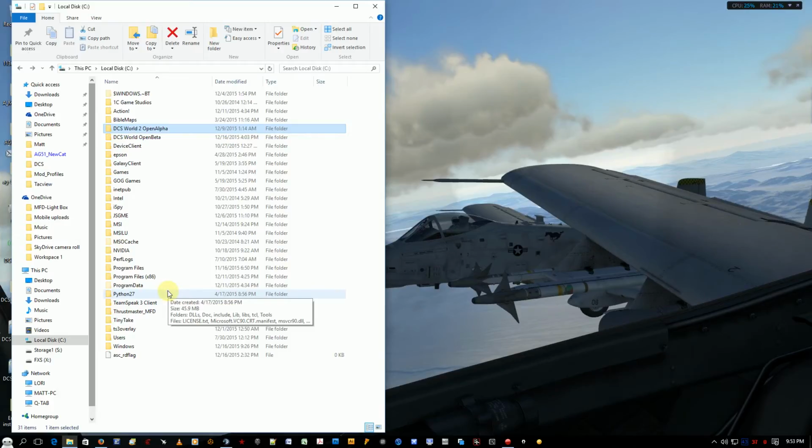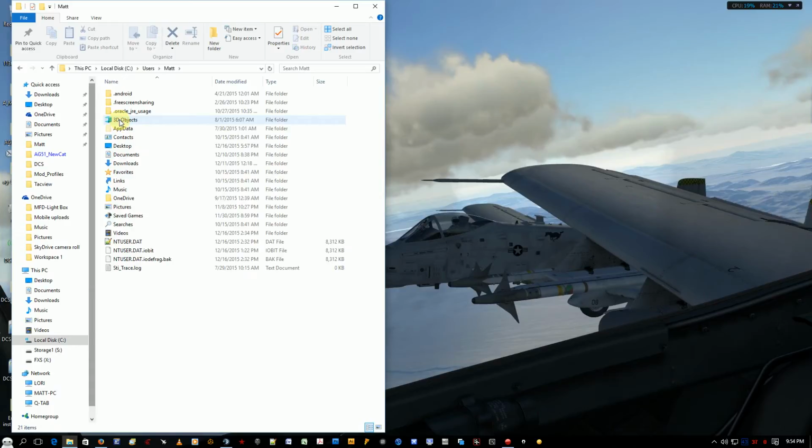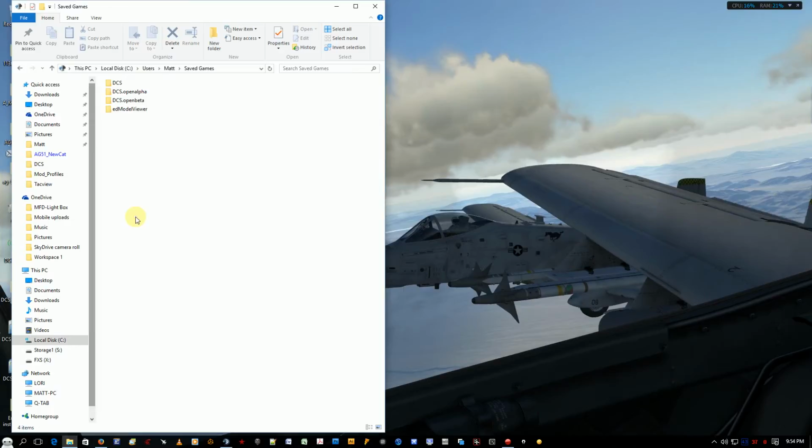The main file that you'll be using mostly and for a lot of different things, you'll find in your users file, your name, saved games, and either version that you're working with.